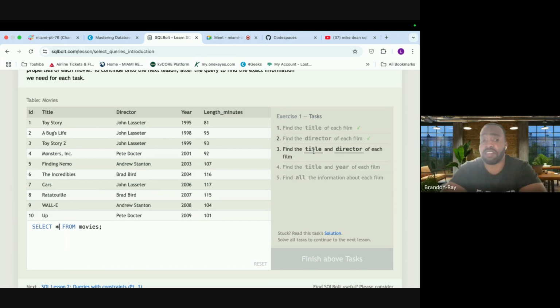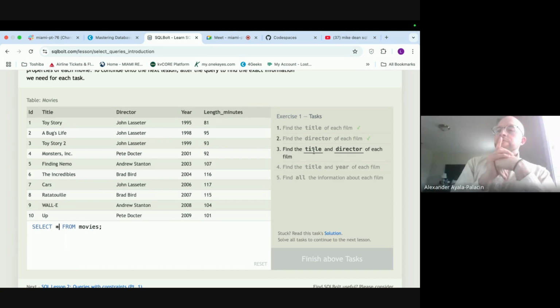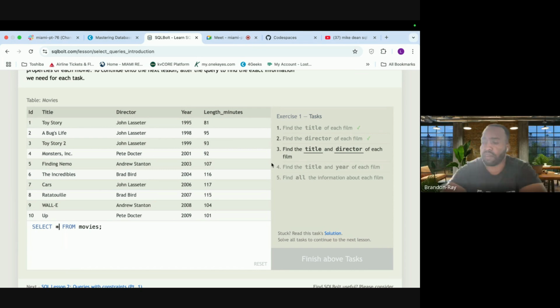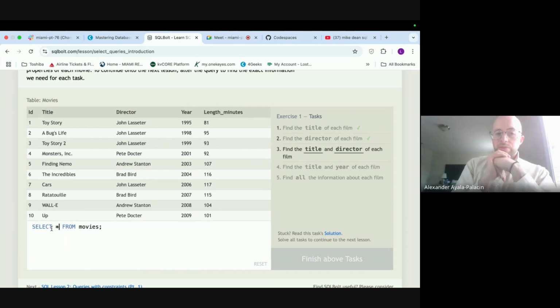So I guess in this case, the only thing that matters is when we're giving a command, it's in all caps, right? Like SELECT, FROM. That's convention. I think it will work even if it's not all caps. Let's try it. Okay, select, all lowercase, and see if it's still okay.